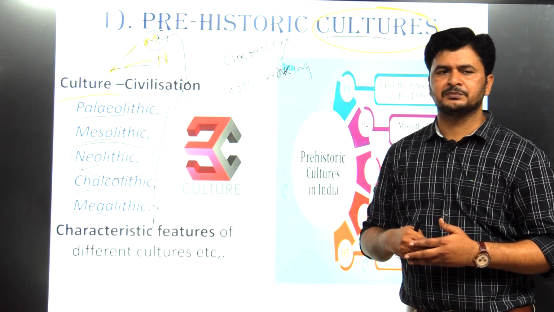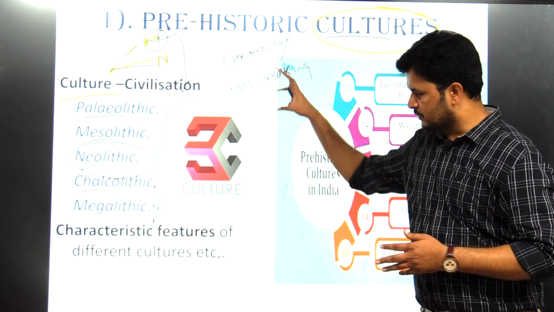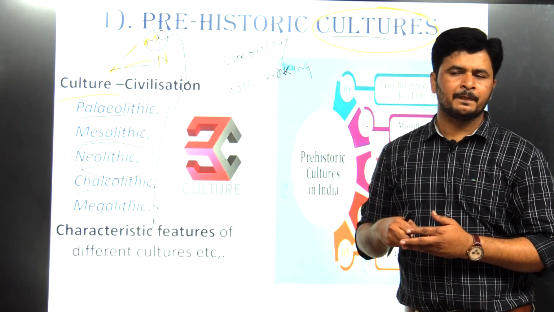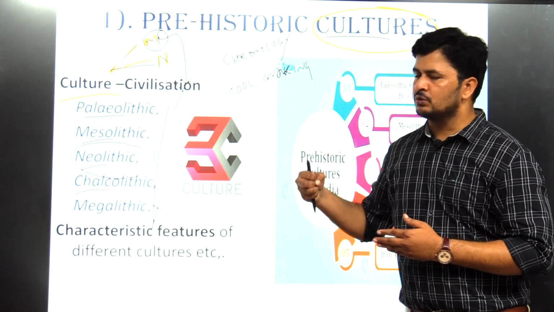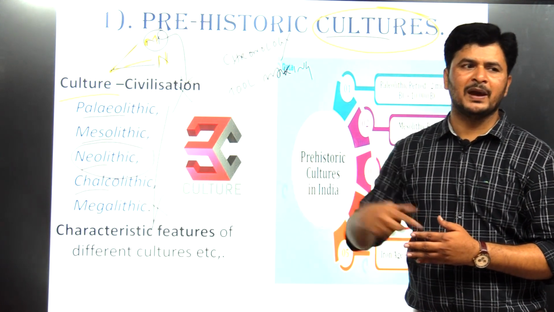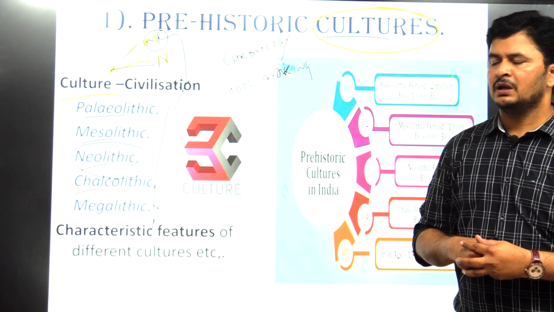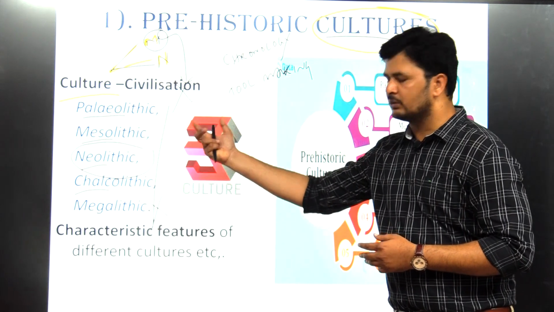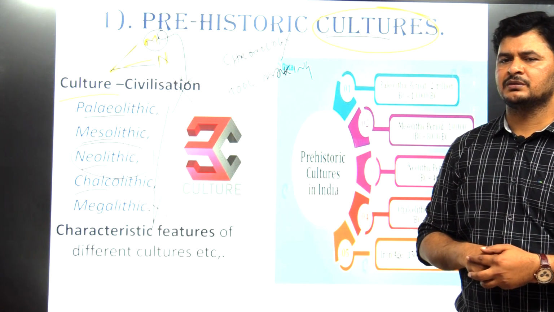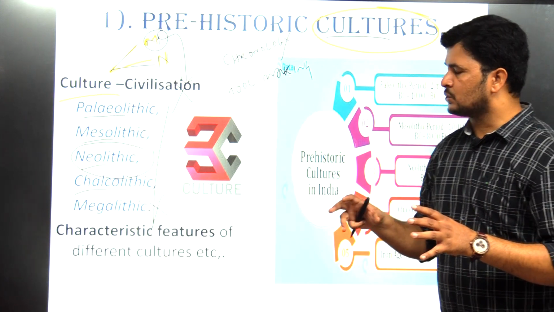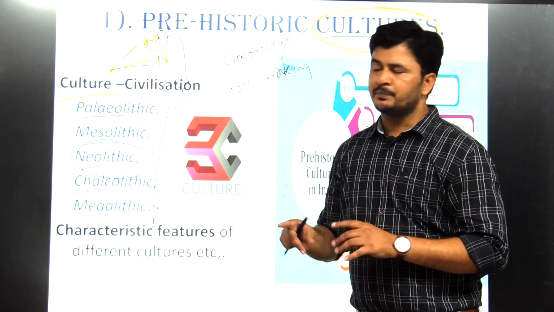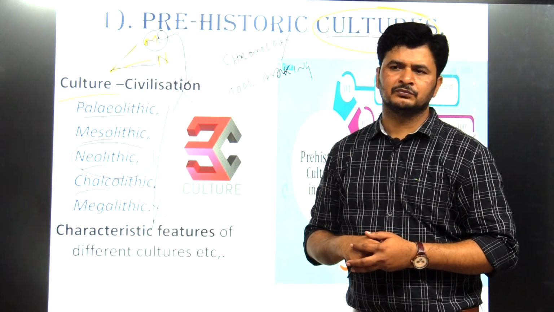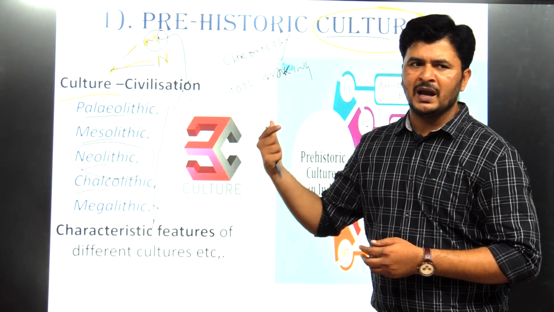Tool making technology. So we'll be going to get the images of the respective tools. How Mesolithic tools differ from Paleolithic tools, how Neolithic tools differ from Mesolithic, and obviously, Chalcolithic differ from Neolithic. So based on tool making technology, prehistoric cultures got classified. The very title itself indicates this.